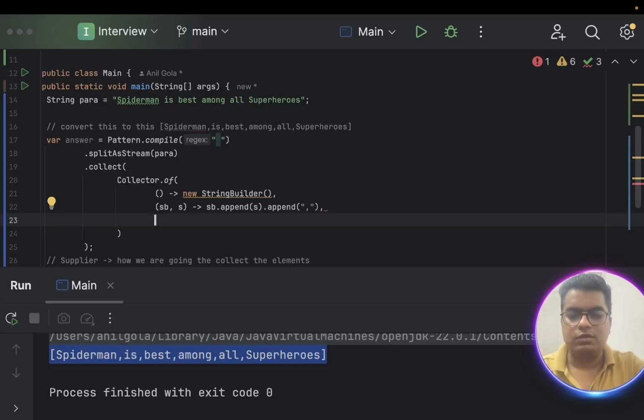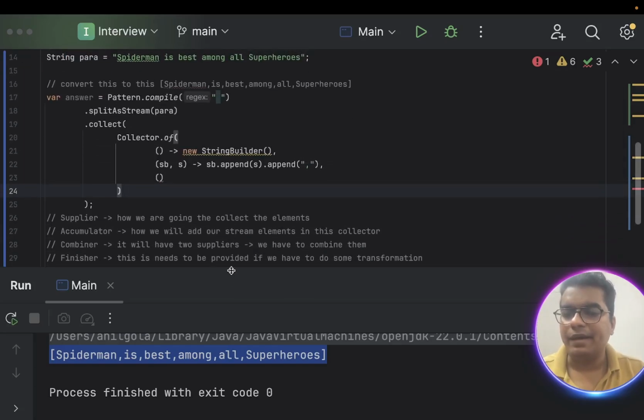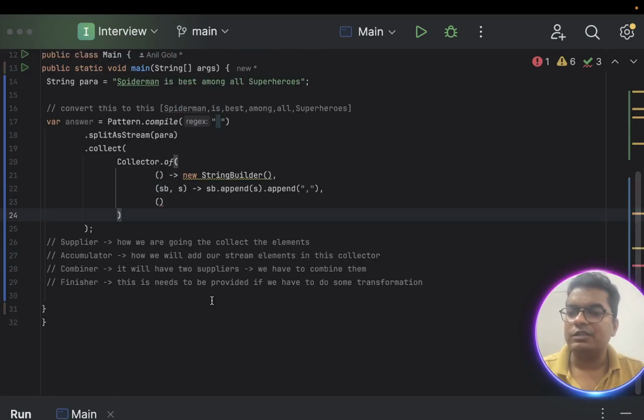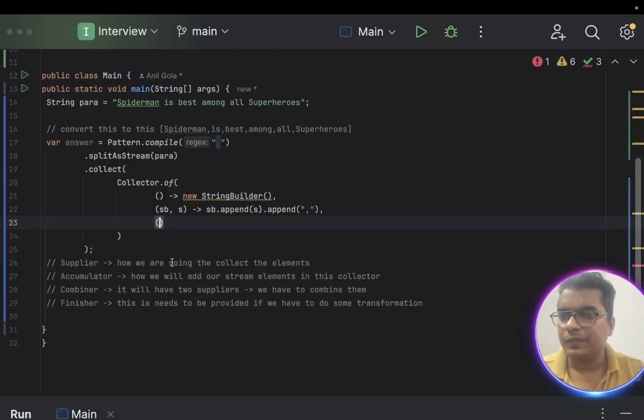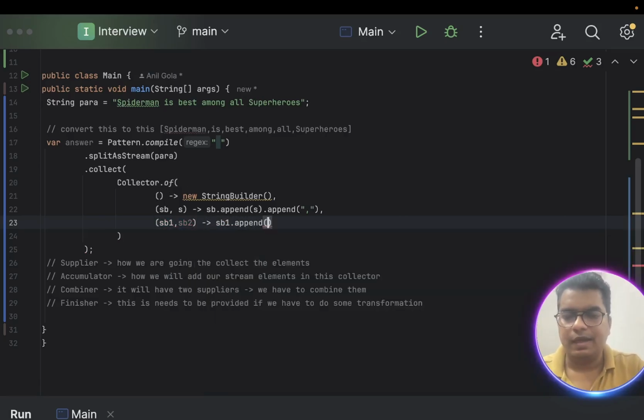And of course, now the third element, we know that we have to provide the combiner. And what is the combiner here? Combiner is simply sb1, sb2, and this is quite simple, sb1.append(sb2).